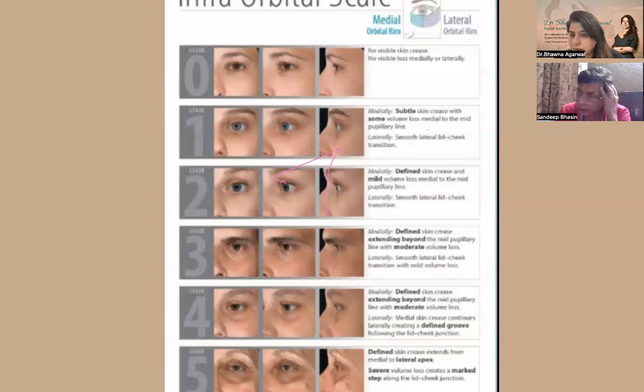Okay. So do you do anything else beyond fillers if the skin is too loose, or is filler the only thing? Radio frequency devices are there. They can help. PRPs can help. In case you're doing RF, I think you will be doing RF before you do the filler. Yes, or you can do it after the filler also. If you're doing it after, at least a gap of 1.5 months, after that you can continue with your RF, not before that.